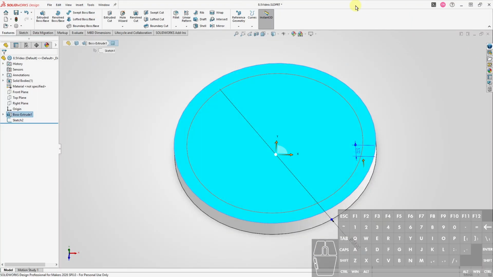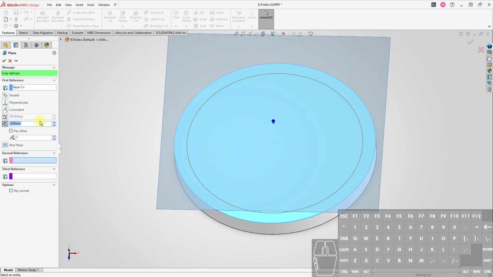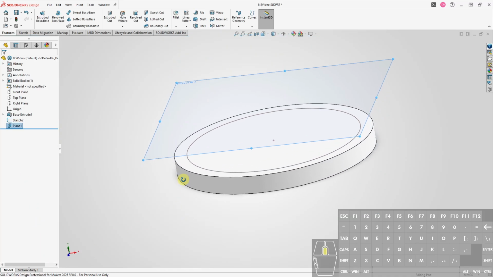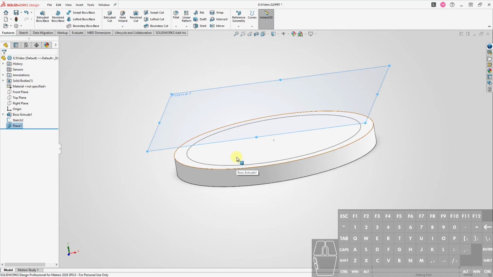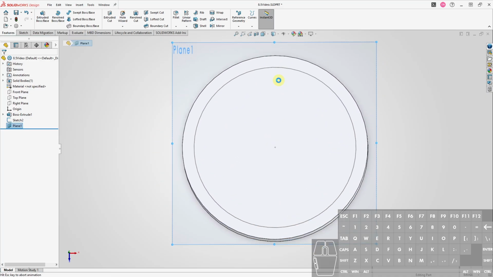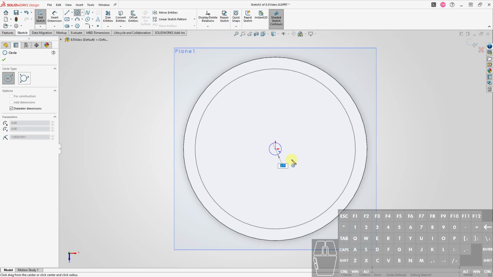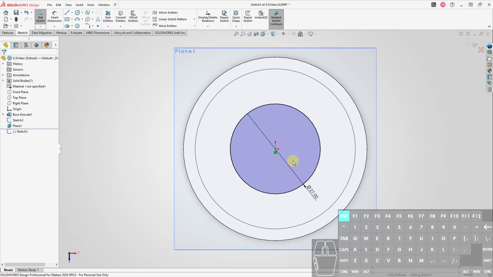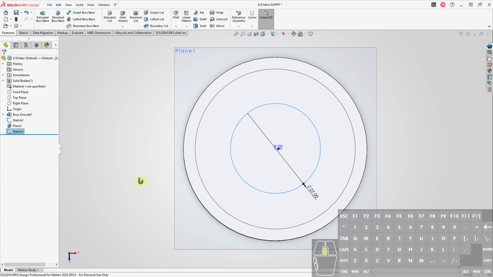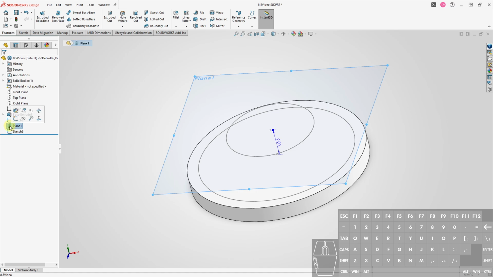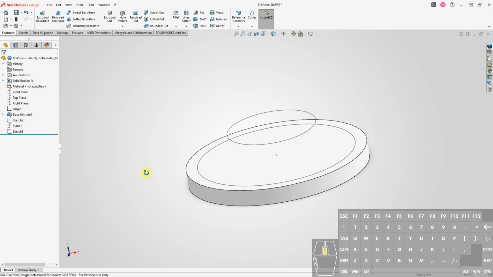All right, so we got this. We're going to create a new plane that's going to be offset 9 millimeters. We already set to 9 because I was just working on this problem again. Make sure we got the direction right. Looks good, so it's kind of floating above that top surface. We'll create a sketch with one single circle in it, and the diameter is 27. All right, exit the sketch, and I'm going to hide this plane. We don't really need to be seeing this plane, and we're not going to need it anymore.